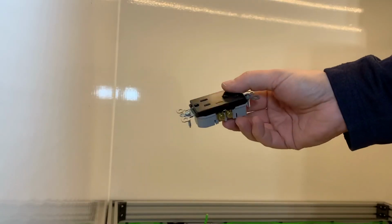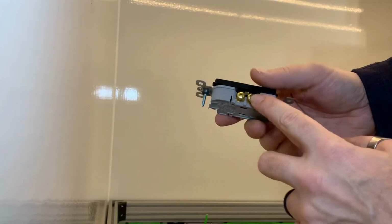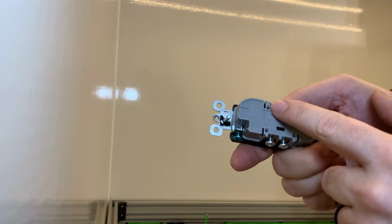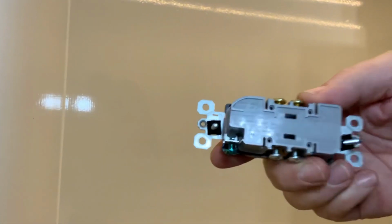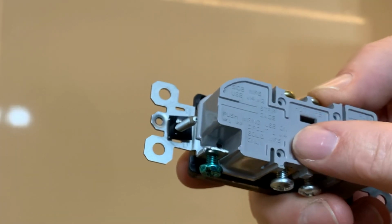To connect to this style of outlet, you basically have two options. We've got screws on the side, and on the back there are push-in terminals, and it very clearly says push wiring, use solid wire only. So please don't try to push stranded wire into these connections.